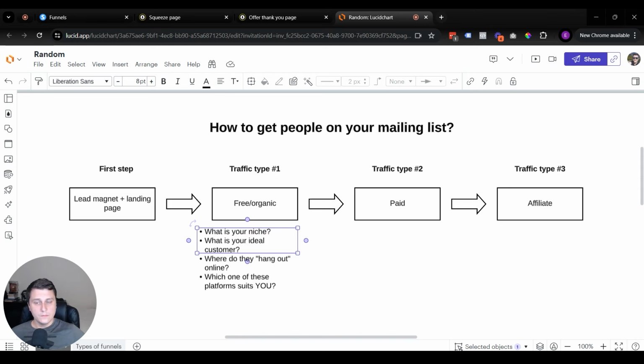So pick one. Pick one traffic channel. Don't pick all three of them, because you will just spread yourself thin, unless you have help. But I would just start with one. I would master it, and then I would worry about more traffic sources. And so essentially the last step, this advice might seem broad, but it will work for everyone. It's really foundational, and it helps you set the tone of what you should be doing.